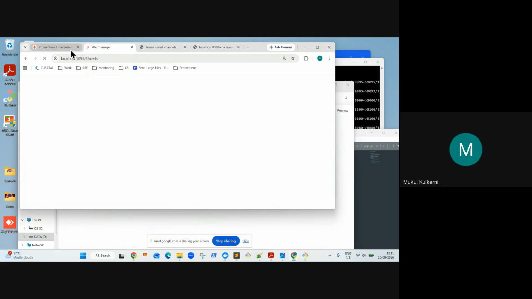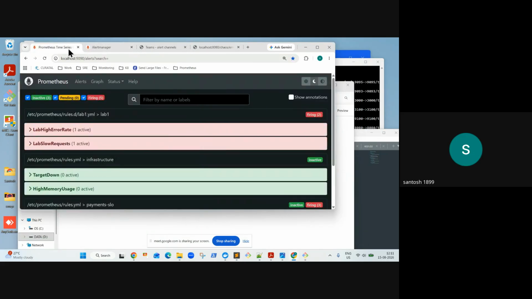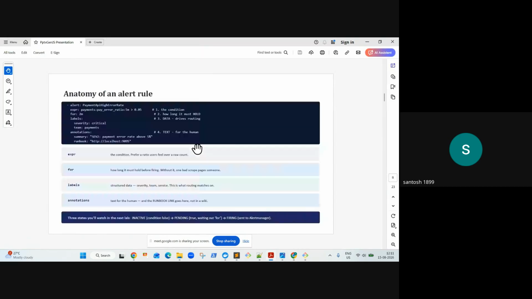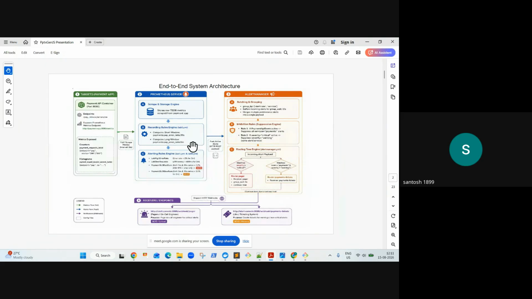In Grafana, yes. The main difference over here, let me quickly show you. If you see the Prometheus server, what's the main functionality of that? We have discussed this, right? Your Prometheus server is processing your metrics data. Now there are two types.